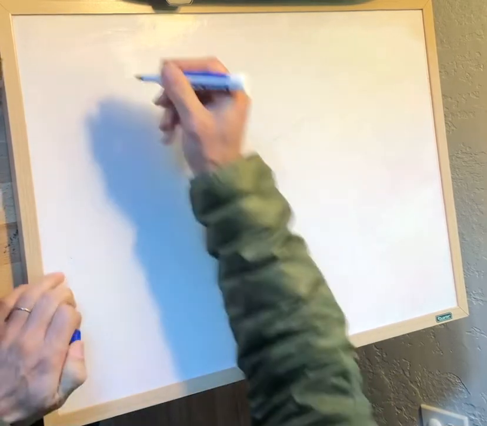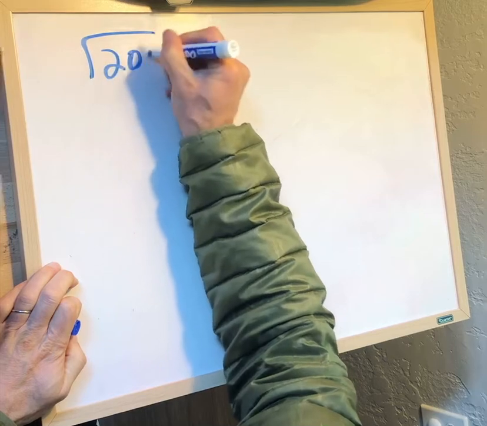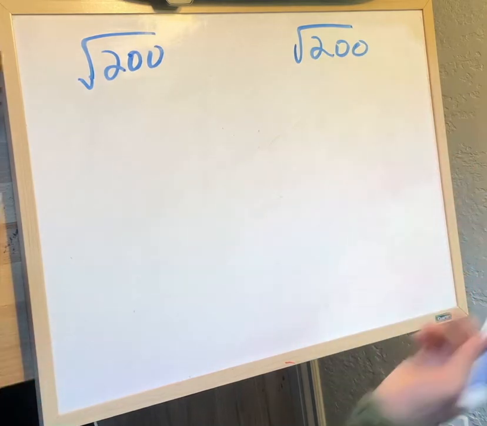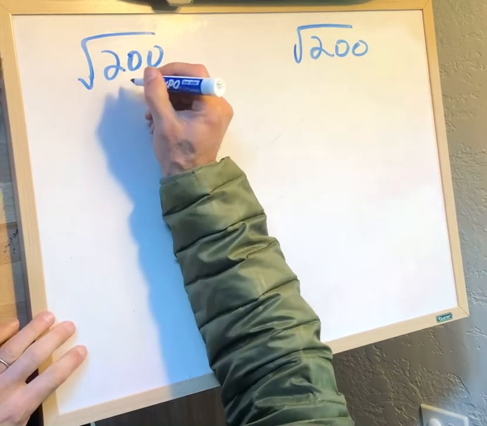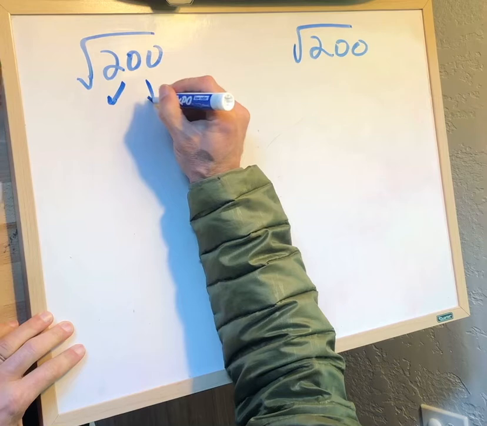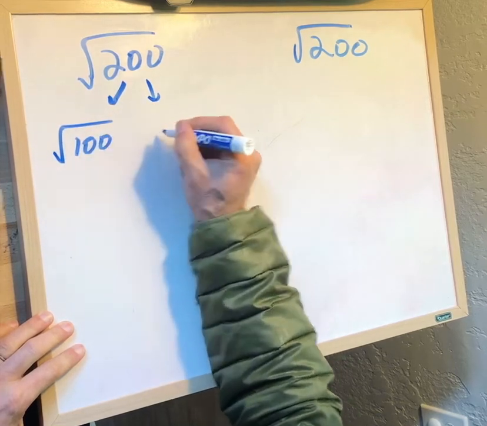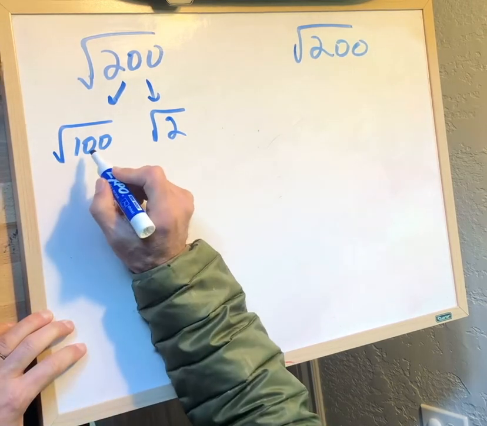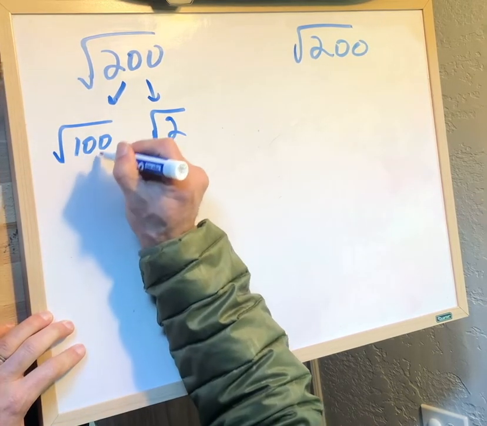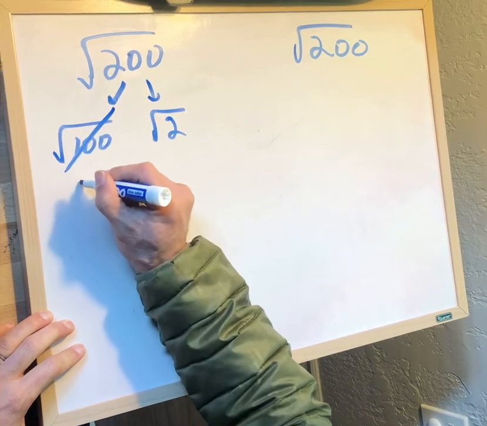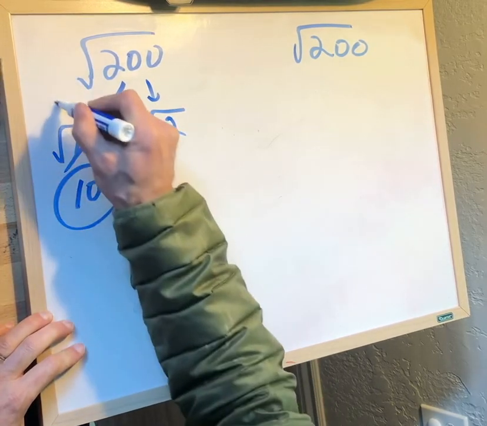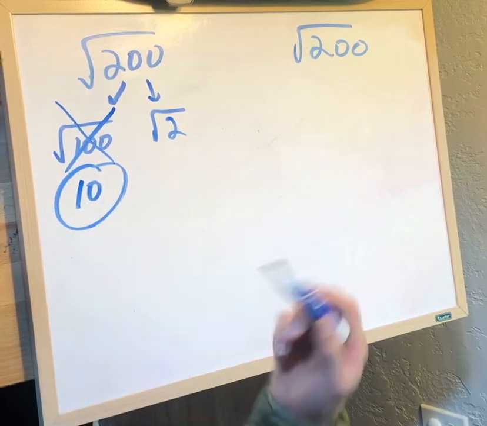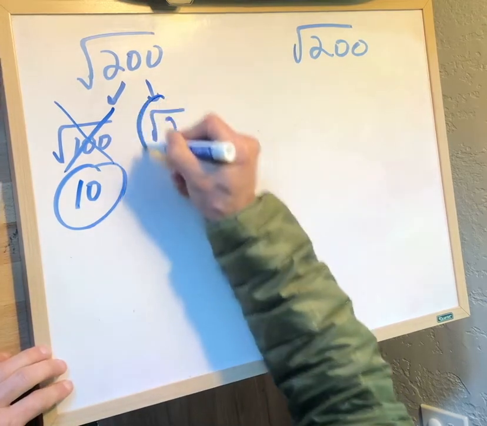Let's start off with square root of 200. I'm going to do this a couple different ways. And you're going to see it's easier to try to pull out a perfect square root. Square root of 200 can be simplified to the square root of 100 times the square root of 2. All right, that's good. Square root of 100 is 10. So I don't have to deal with that anymore. 10 is a whole number. Once you get a whole number, you just circle it. Square root of 2, there's nothing else you can do.